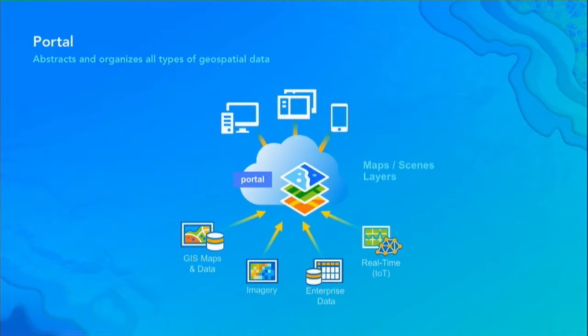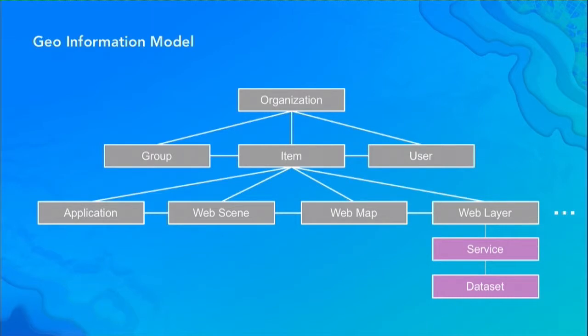So we talked about Portal being like a central management system or a content management system for all your geospatial data. And it's what apps connect to find that data. And what makes it possible for a wide variety of apps to work with your portal is because all portals share a common and uniform geo-information model.